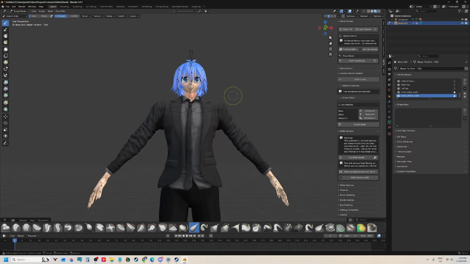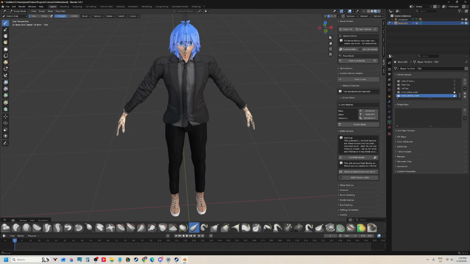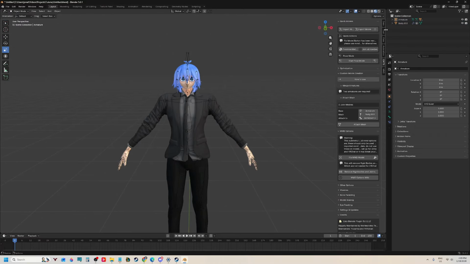So we're going to delete all of the body that you can't see. Before we do that though, go back into object mode and we are going to put this mesh that we have of the shirt in the armature, in our bone structure here.